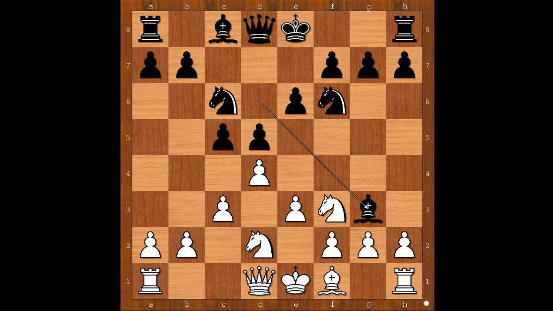Bishop takes on g3 is not recommended. After h takes on g3, black is advised not to castle kingside. So black usually waits for white to castle kingside and then he takes on g3. Back to our game. We have castling.